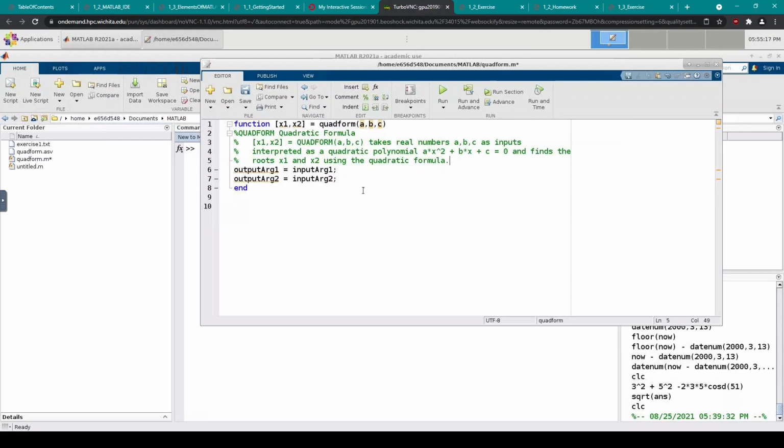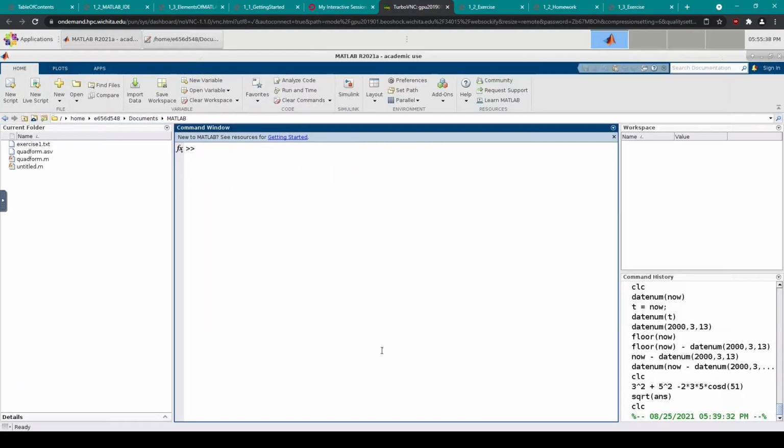Okay, so this now explains what the code does. I haven't done any typing to actually change how the function works. And I'm going to delete these two lines just so that they don't give us trouble, and then we'll replace them with actual operative code in a second.